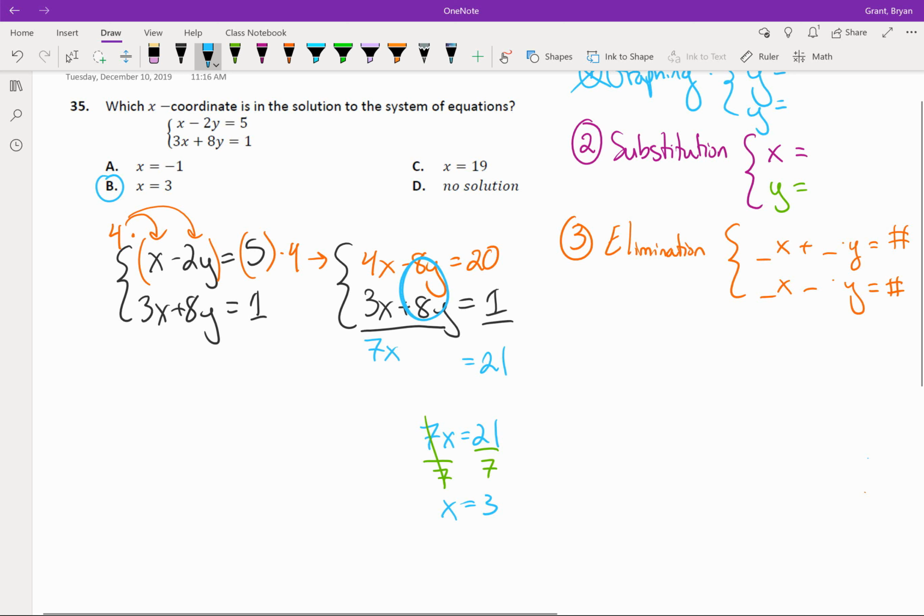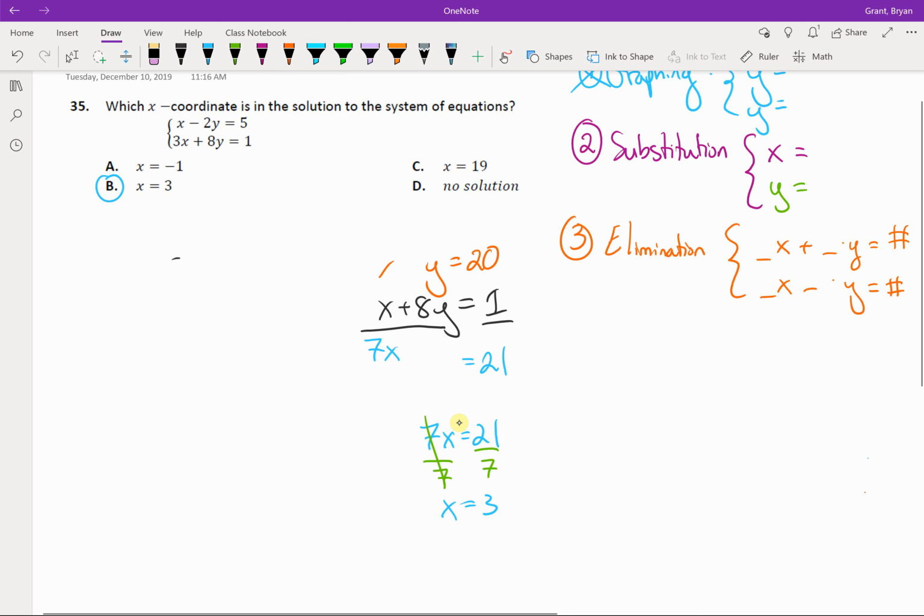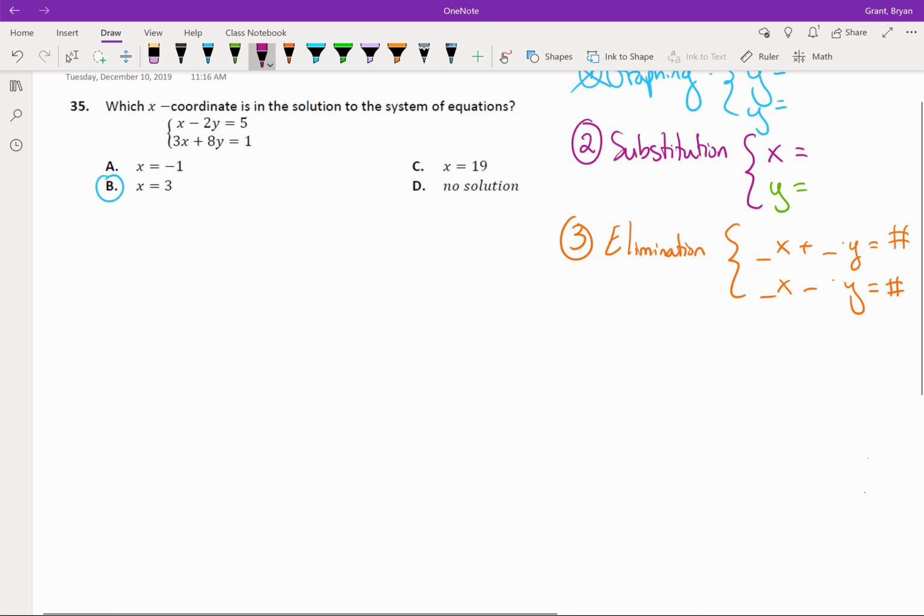Now, the other way, the third way that I promised I would show you is substitution, because substitution does work here. There's nothing wrong with it. So let's see how that would work. Again, if you want to pause the screen, go for it, but I'm going to show you how substitution would work. Substitution works, again, by making sure that one of the variables is by itself, either an x or a y. It doesn't matter which one.